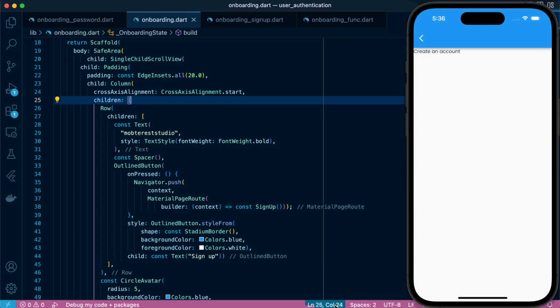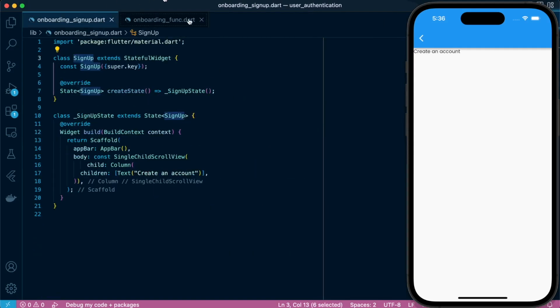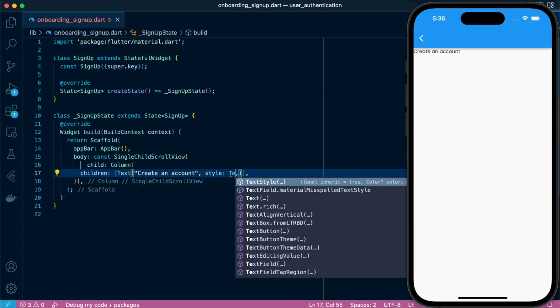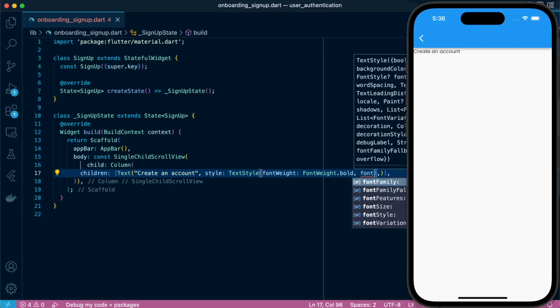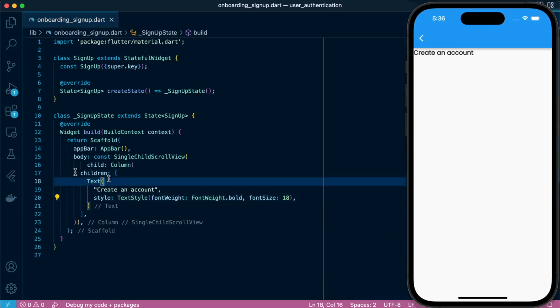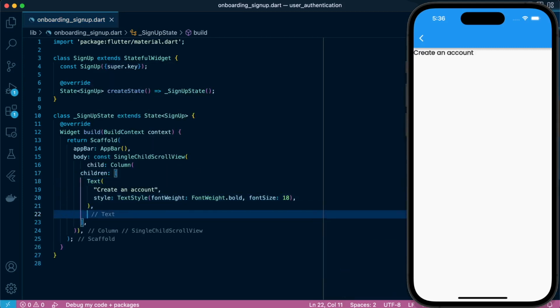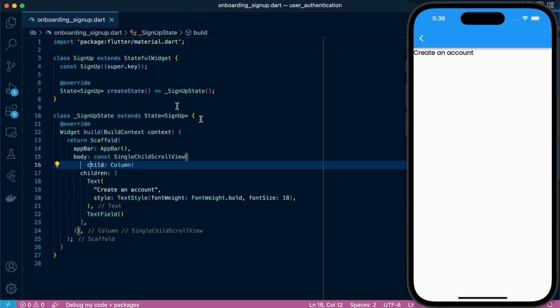Great. Now let's continue designing our sign up screen. Font weight bold. Define our text field.